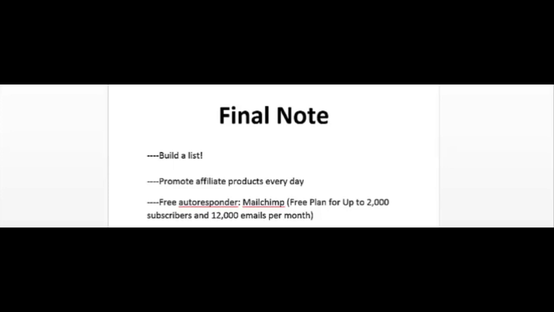Okay. Another thing too is, remember, this is what I would do. I would promote affiliate products every day, because that is what I currently do in my business. Okay. Now, for you, I don't know what your business model will be. You may be scared to promote affiliate products every day. It works for me, but when you're first starting out, if you want, try out every other day or just 2 or 3 times a week if you feel more comfortable doing it that way.